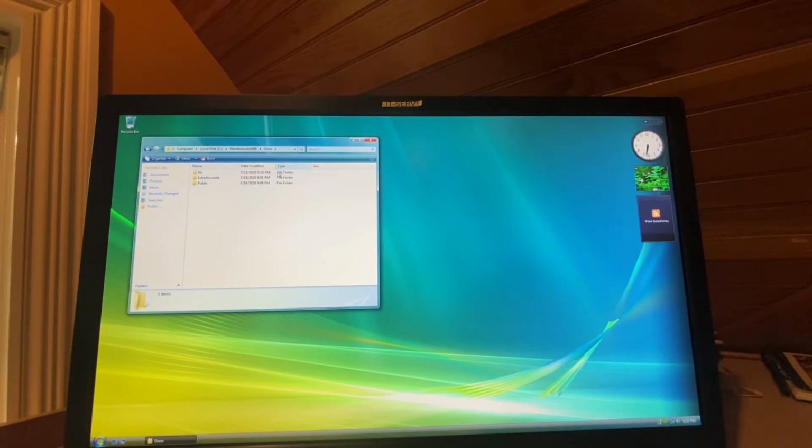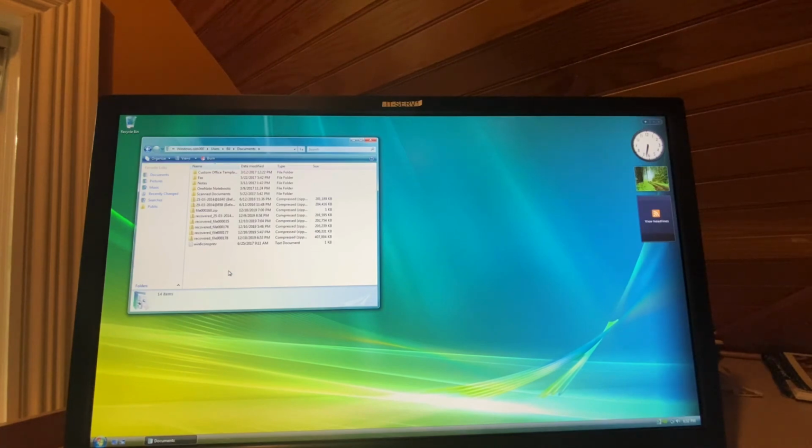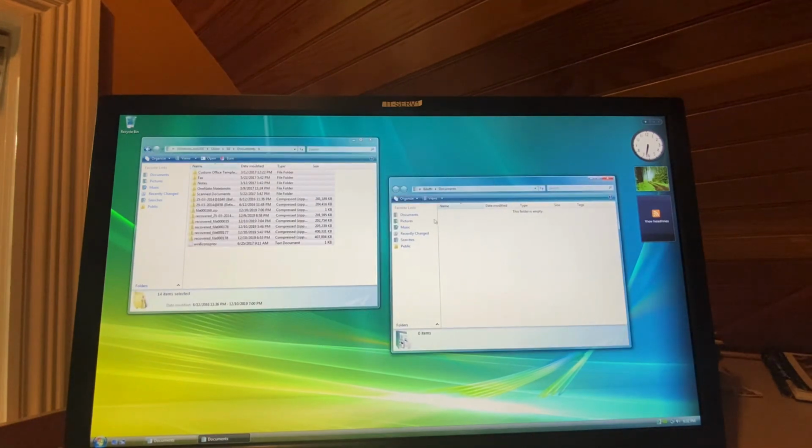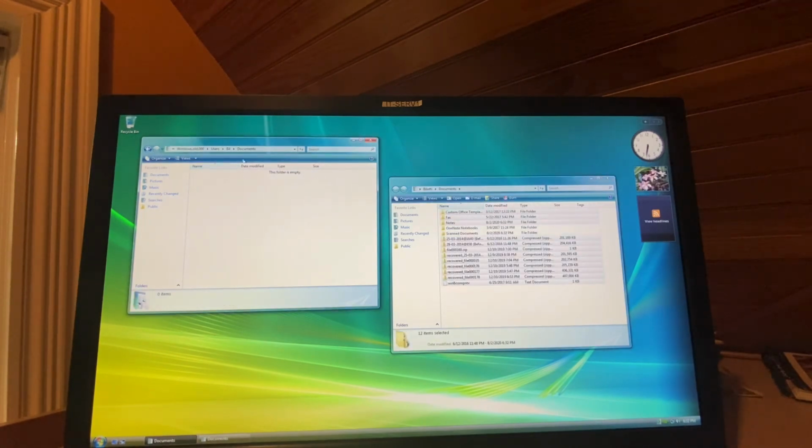You can go in Users, and you can actually find your user folder. And all of your previous files are actually right here. How cool is that? So I can actually move them right in here. If I just move my documents folder, and we just move that right there. And then I don't think I have anything in there. Nope. Anything in there? Nope. I'm going to carry that over.